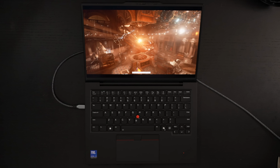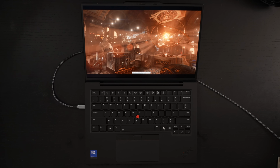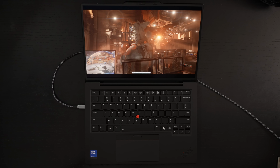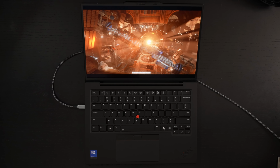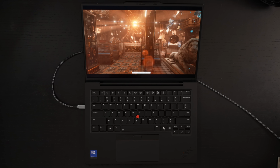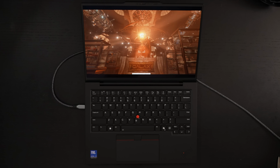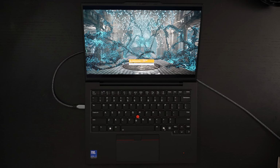Now, the X1 Carbon has always been top of the line with its carbon fiber chassis, incredibly light footprint, without sacrificing performance. But here, with Intel's new chip, the performance bar has been really raised, because this is as loud as the machine gets, which you're likely not going to hear. Maybe you will. There's a hiss going on, definitely audible, but that's under full load. Best performance, being benchmarked in Time Spy, where traditionally a machine like this would be much louder. And then the even crazier part is, again, the actual performance it yields and battery life.